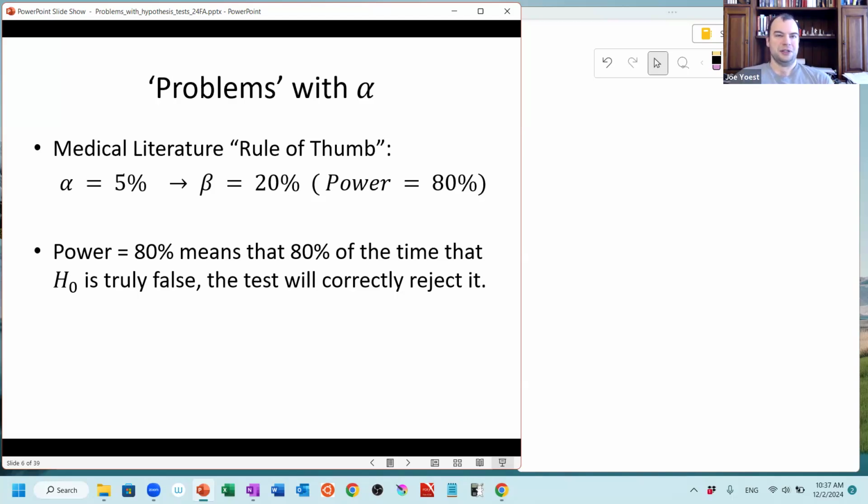So there is a little bit of a positive feedback loop here: alpha equals 5%, we think that means a beta of 20% or a power of 80%. So when we go to the statistician and say, how big do I need my trial to be? I'm going to say, how many folks do I need in my sample so that I get a power of 80%? So there's a little bit of a self-fulfilling prophecy here. Everybody powers to 80%, so people tend to keep doing that. So there's a little bit of a feedback there.